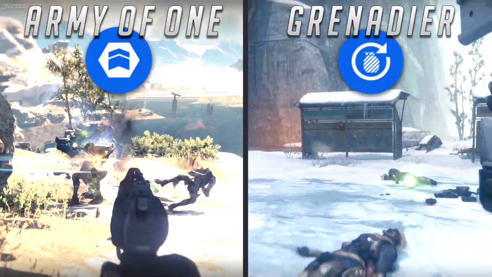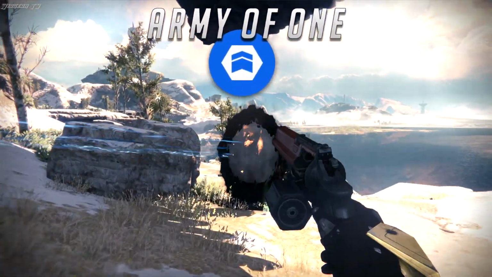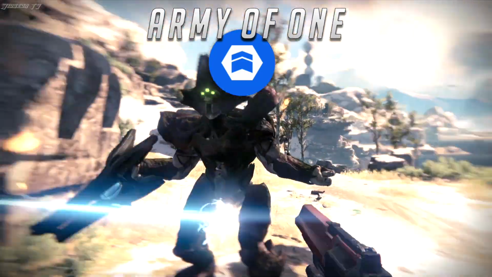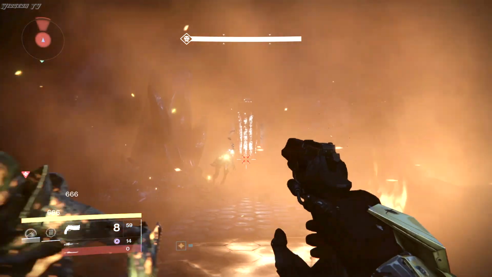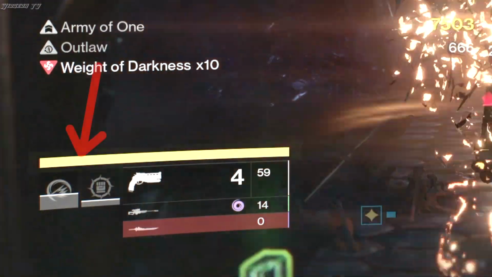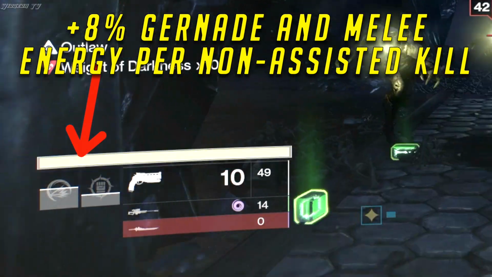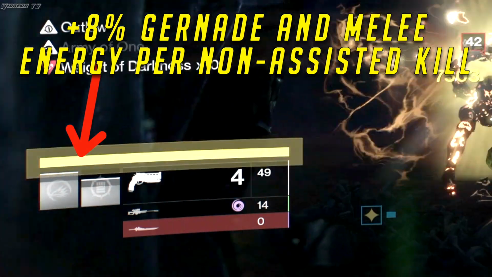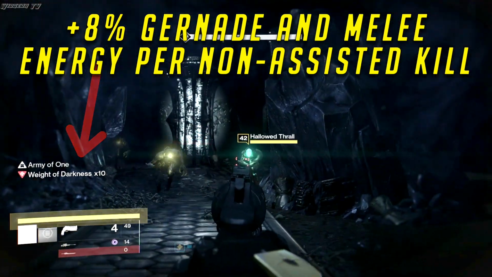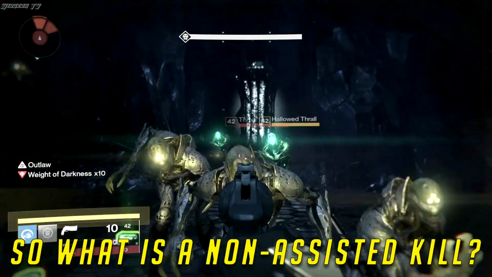Alright, now let's move on to Army of One. Army of One is a much more troubled perk, but it can have advantages over Grenadier. To activate Army of One, you have to get a quick unassisted kill. And when you do that, your grenade and melee meter will fill by 8%. Of course that's 2% less than Grenadier, but you get the added benefit of increasing your melee energy as well. And again, this is completely unaffected by your discipline and strength. That sounds pretty good, right? But now it's time to go over what a quick unassisted kill is.